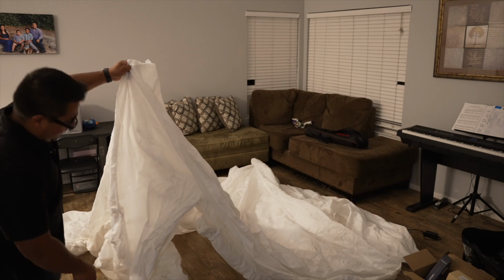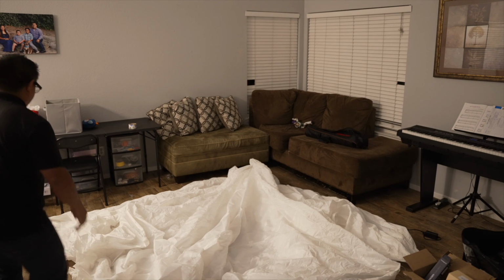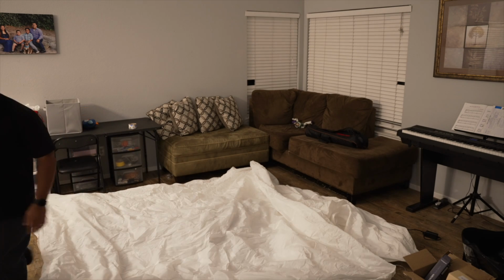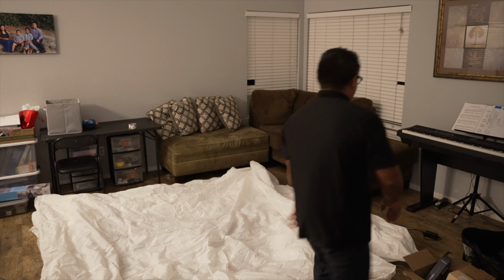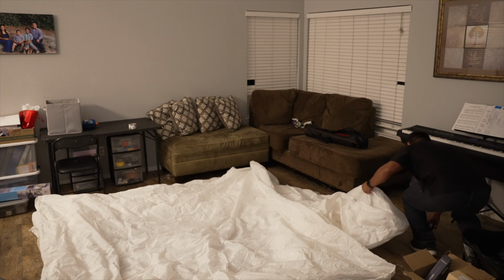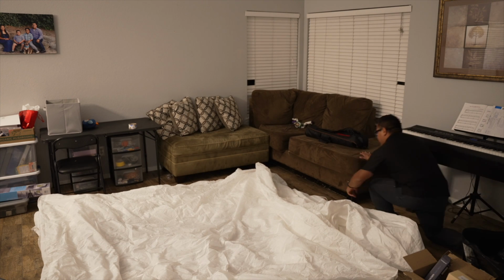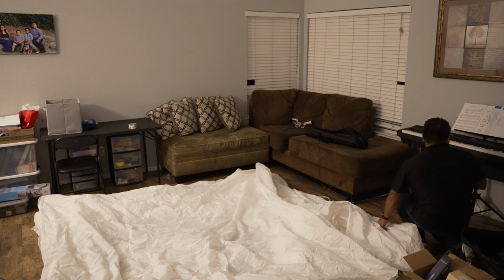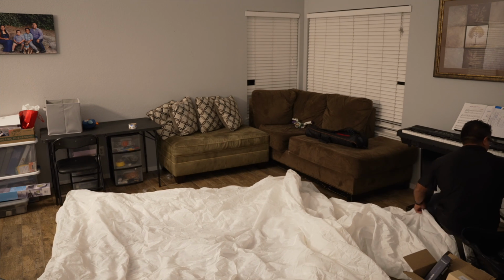We got another corner here, bottom there. We got another corner here, bottom there. Now it's all laid out flat. So now I'm gonna begin to inflate. Okay. So that's a plug into an outlet.